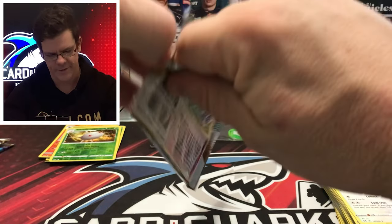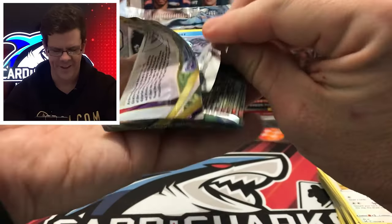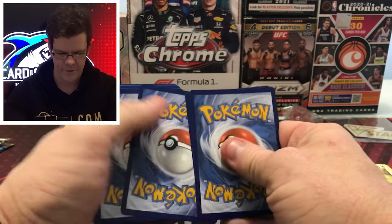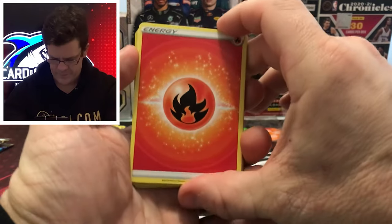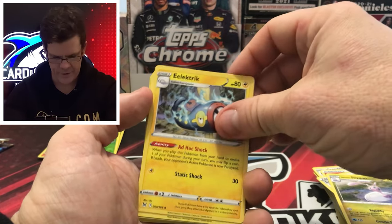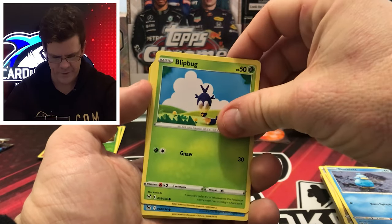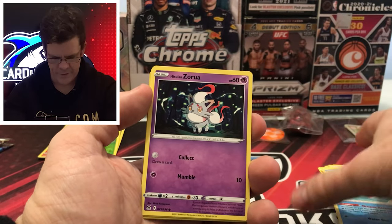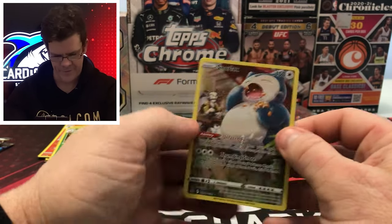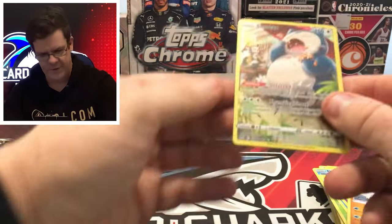Pack number 6. So I'm still not seeing anything really great, but it's been fun. 1, 2, 4. So we got Lady, Sligoo, Electric, Electric, Ducklet, Blipbug, Finneon, Zorua, Paris, Snorlax Basic, and Poliwrath. There's another decent one.